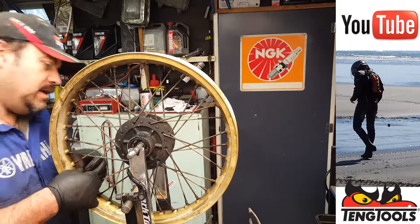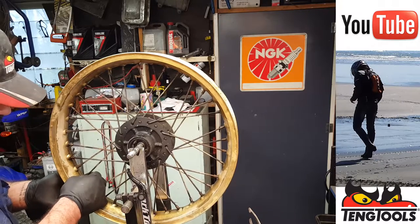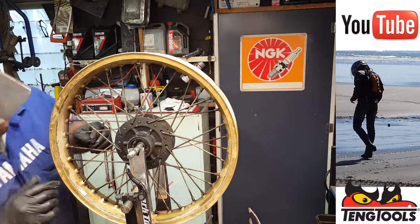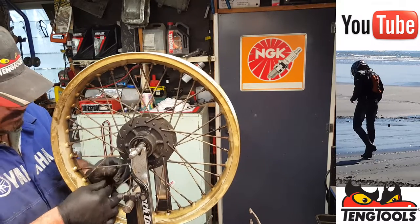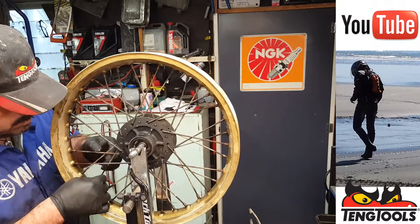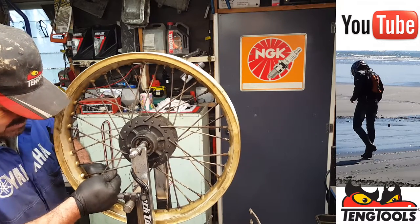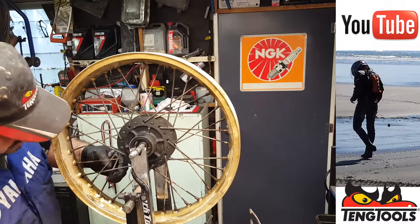Okay, and looking at this, this is one of the spokes that has the lesser run angle. So how easy is that going to get out? Right, old nipple and Mr. Spokey, come out. There we go. Now, can we get that one out? No, not very well. If we can't get that one out, we can't get the new one in, so we'll leave that back in there. There we go. Right, let's try the other one first.